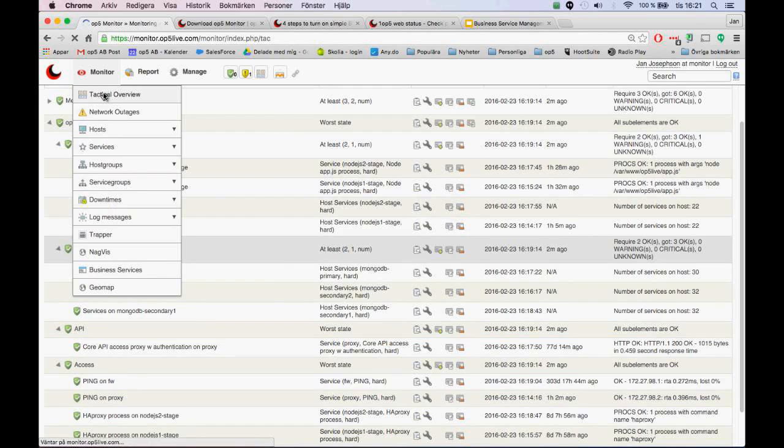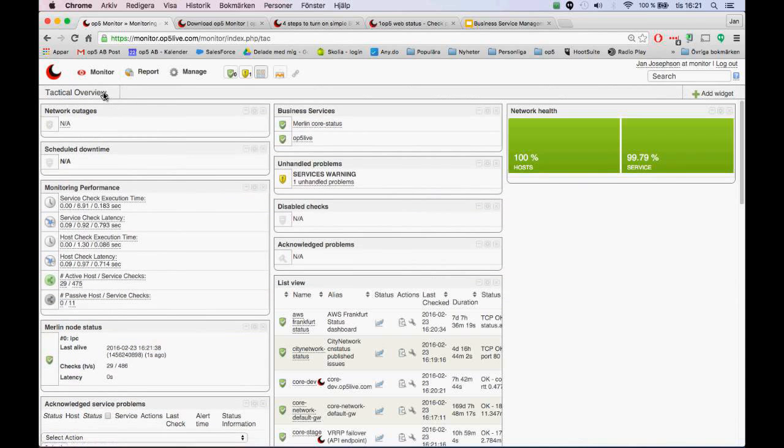Now, what we've also done is that there's a widget connected to business services. So if you're really not interested in any of the details, you can just have your business service widget showing op5 Live is okay. I'm happy. I don't need to understand more than that. At least not from my perspective, but obviously for sysadmins working with the technical part of things, there's a whole lot more information that needs to be done.